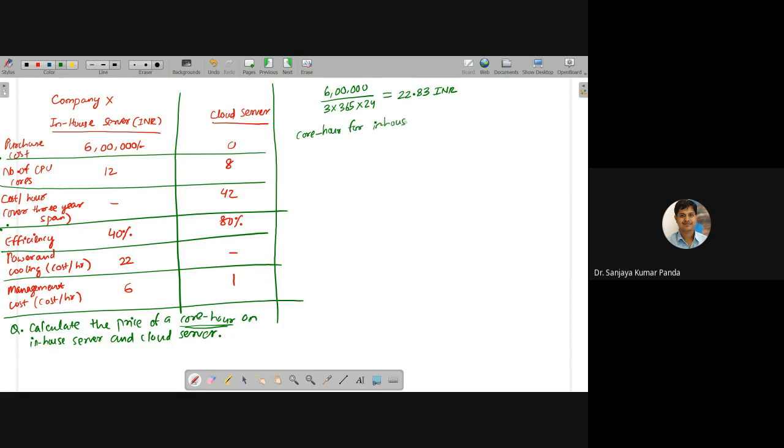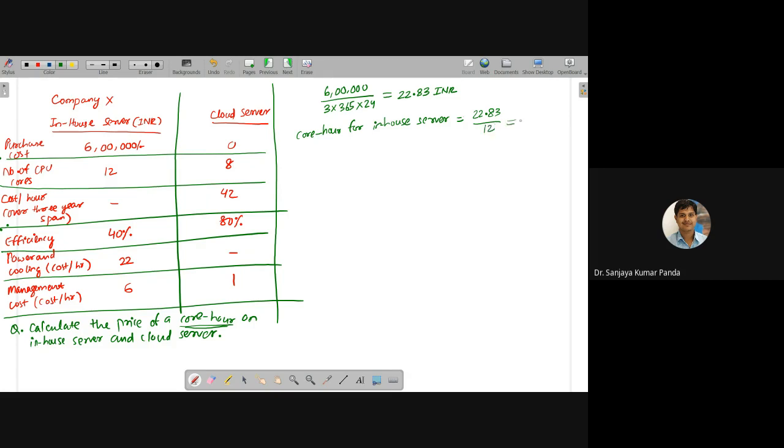In-house server is equal to how much? Can anybody guess? For 12 cores, you are paying 22.83. So per core, how much will you get? 22.83 divided by 12, right?